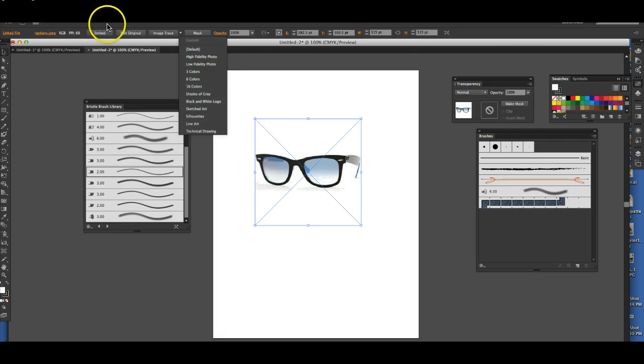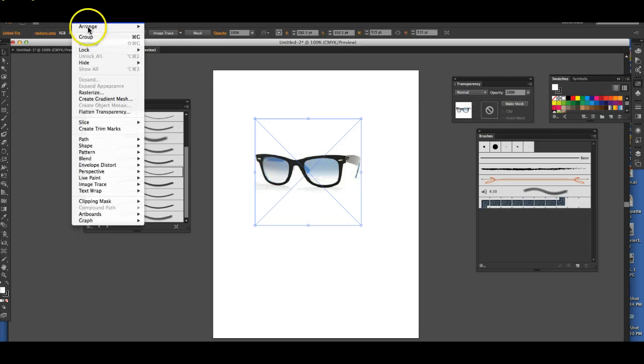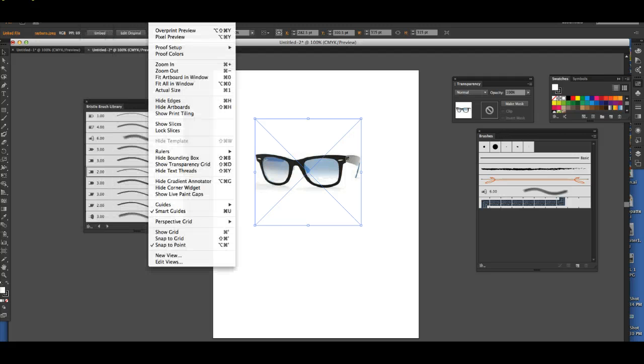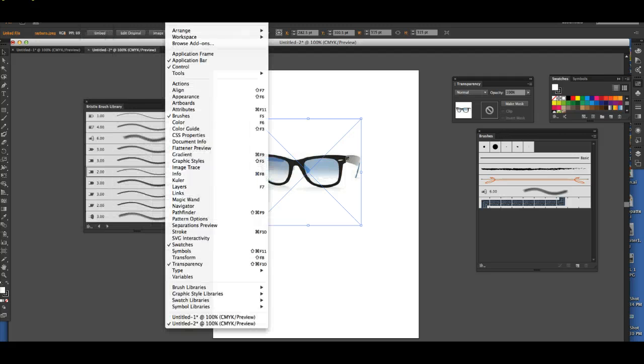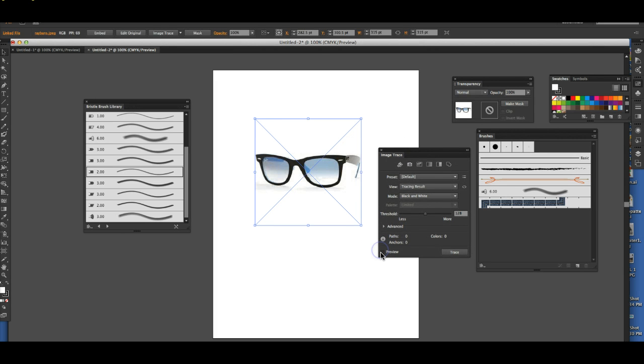Or you can go Object, Image Trace. Wait, hold on. No, there's a new panel now in CC. Image Trace. So in the Window menu, Image Trace, select Preview so you can see what you're doing. And see, it automatically simplified this because I have it set to a default preset of black and white. But if I do color, see what it does? It automatically traces it. Now it's all vectors.